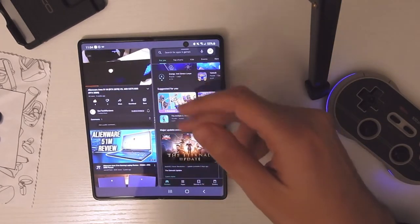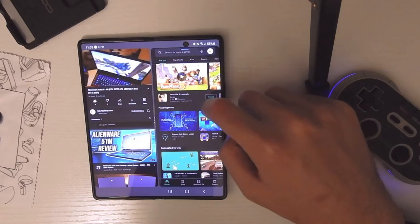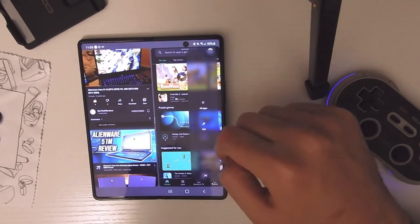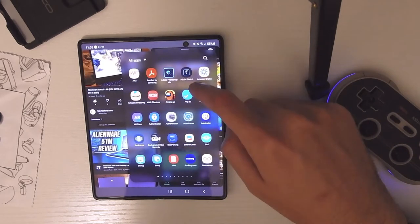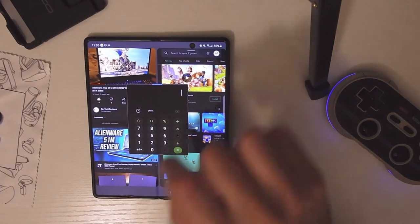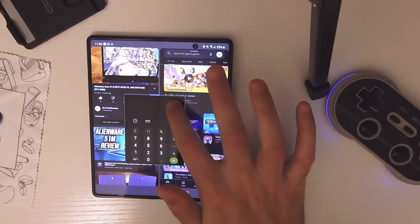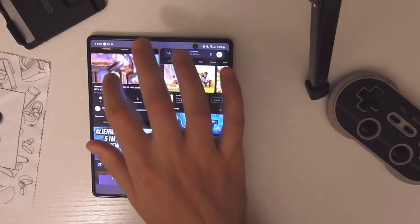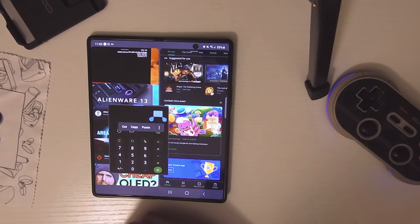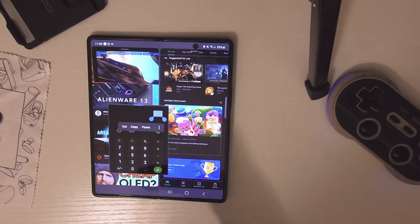You can also go a step further. Let's say I'm watching a video and working on an Excel sheet and need to calculate something — I don't need to close everything. I can grab another application from the panel, go to all apps, find the calculator, click and drag it out, and it opens in a center pop-up view as a third application. I can be calculating something while a YouTube video plays above, copy a value if needed, shrink the popup, move it elsewhere. I haven't really seen other phones doing three-way multitasking like this.